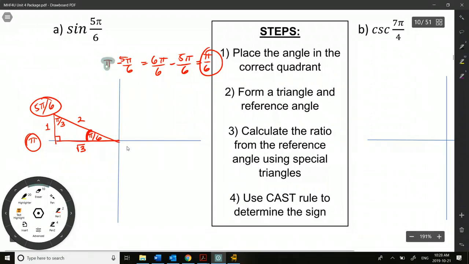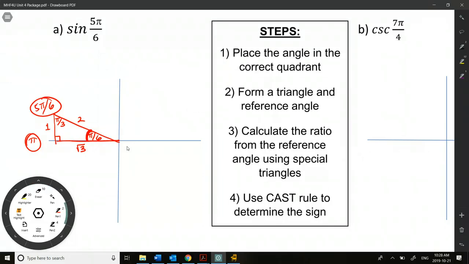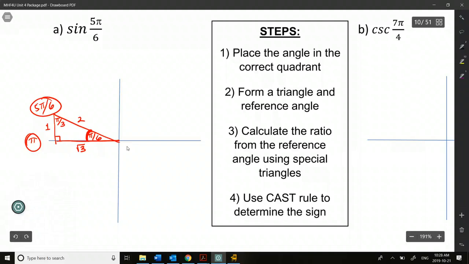Yeah, Fayak? So the reference angle is always just like, let's say any number, like 5 over 6, let's say just remove the top number and that's it. Well, we don't really use reference angles unless we're working with special angles. So our 3 special angles are pi over 6, pi over 3, and pi over 4. It's always like that. So you'll either see pi over 6, pi over 4, or pi over 3. So this one you see pi over 6, so that's going to be your reference angle. Okay? Good?